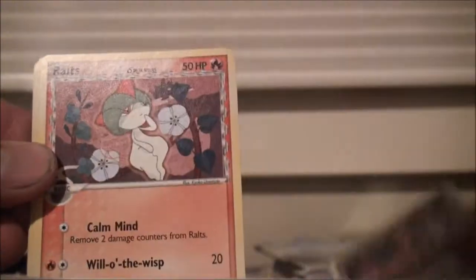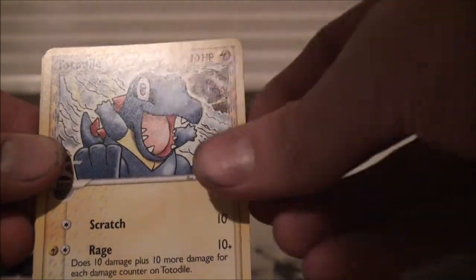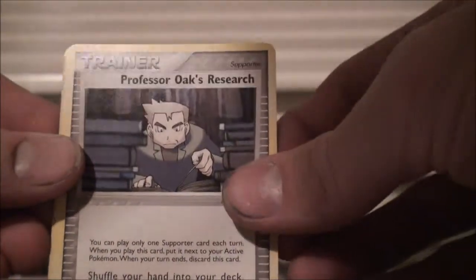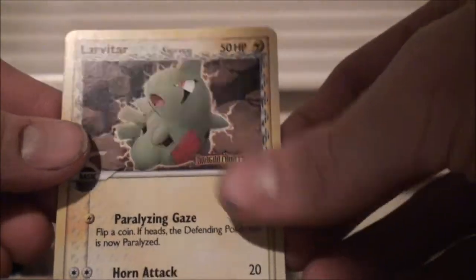So we had a Nidoran Male, Ralts, Horsea, Totodile, Vulpix, Professor Oak's Research, Seadra, reverse Larvitar, and another Seadra. Dang, no holo so far. We only have four packs left. So we've gone six packs with complete garbage cards. I do not like this at all. But you know what? There's nothing you can do about it, guys. Just gonna have to look forward to the next boosters that I open for you guys.